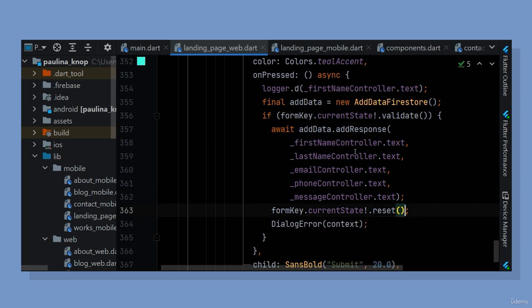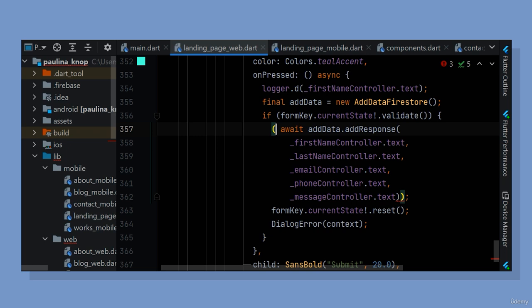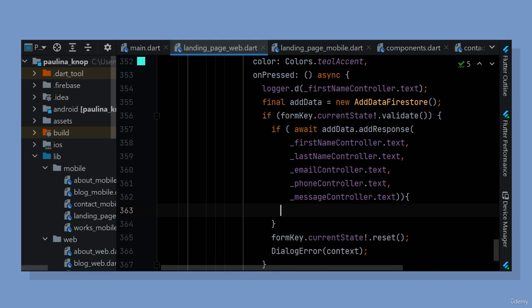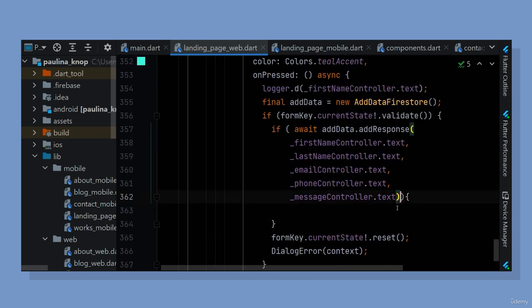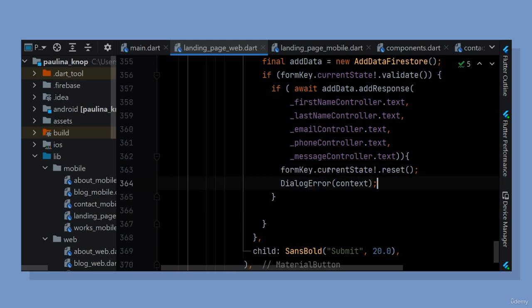Therefore, based on the true or false value, we need to show the right message in the alert box. I'm gonna give it round brackets and add an if statement. So if add response returns true, then we're gonna return these lines. Let's put them inside the braces.